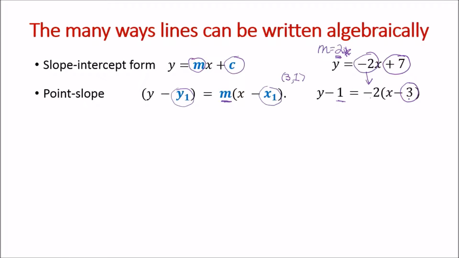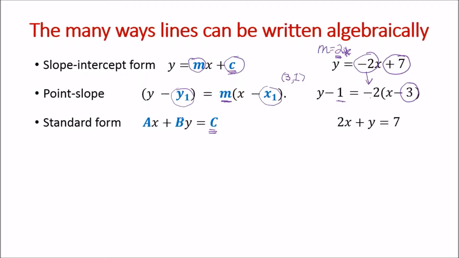The third one I want to show you is called standard form, which is where you have both of your pronumerals x and y on the left-hand side, and they each have a coefficient. It might be 1, so you might not see it. And then on the right-hand side, you have a constant term, which is just a number with no pronumeral. It's important that you recognize this c is not the y-intercept. Okay, they are different. So again, this is exactly the same line as these two above.